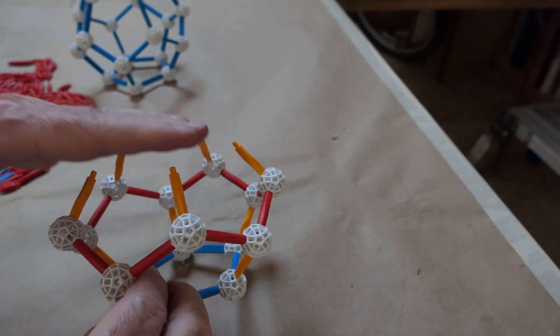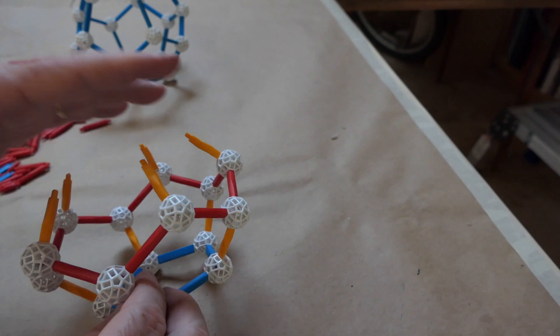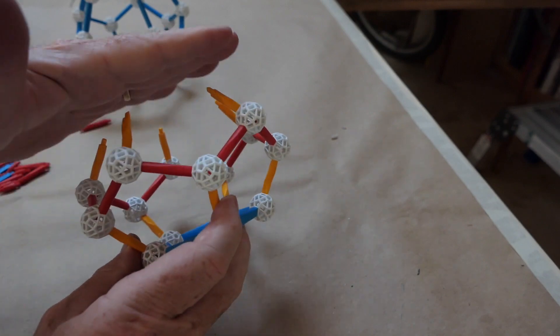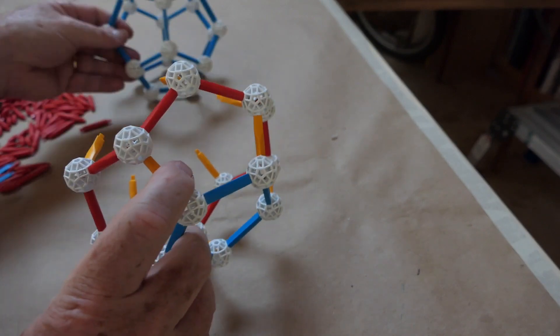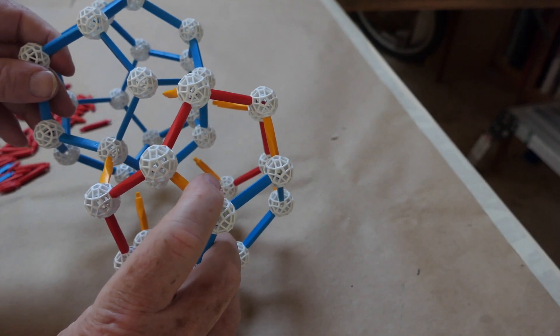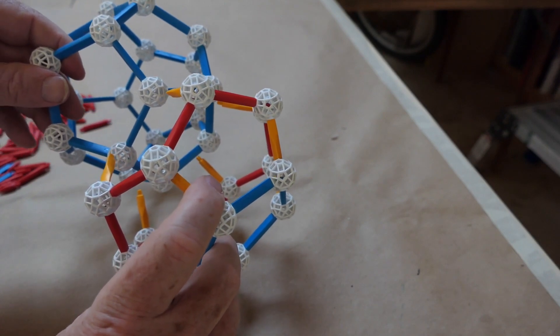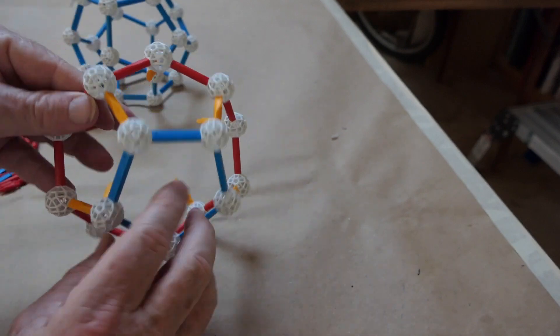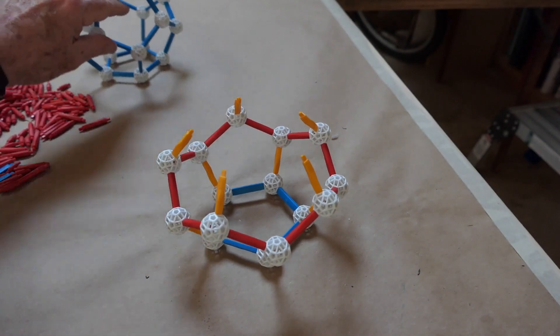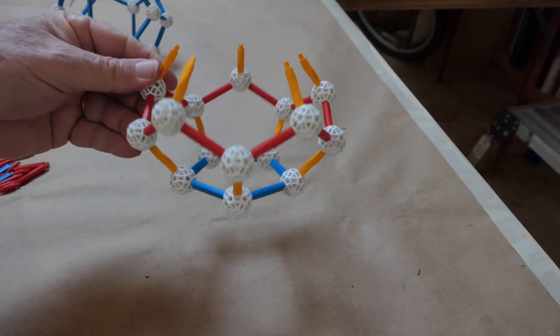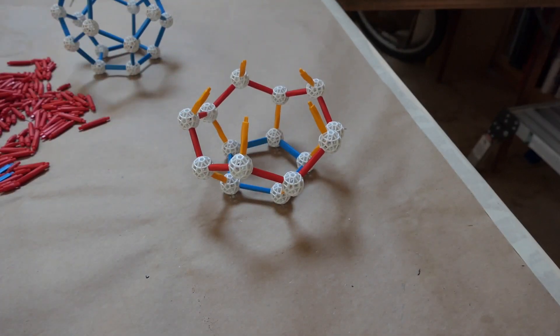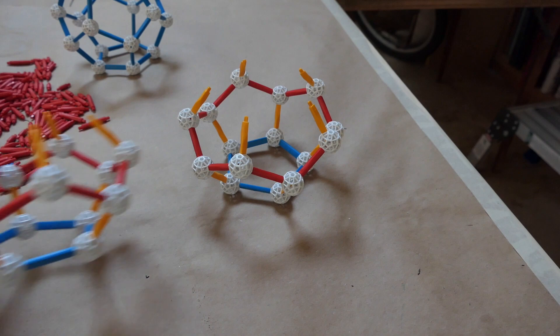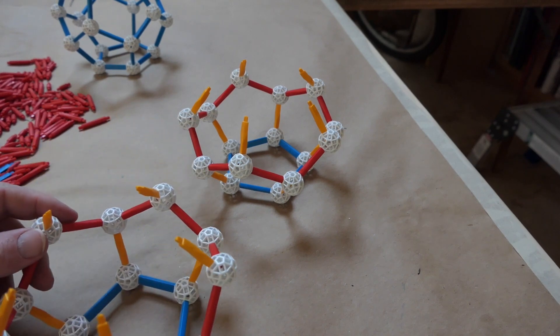In fact, we don't even need that top pentagon. So when we get this far, we can stop because we're going to be applying this to these like this. And so we won't need that top pentagon. We're just going to leave the cage looking like this and we're going to make 12 of these. 12 of these like this.